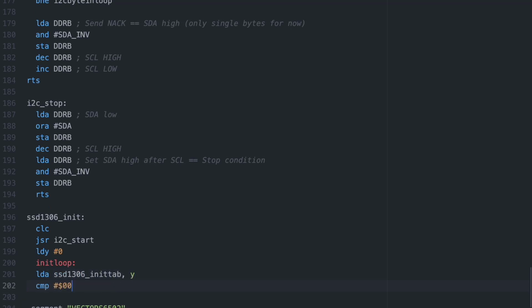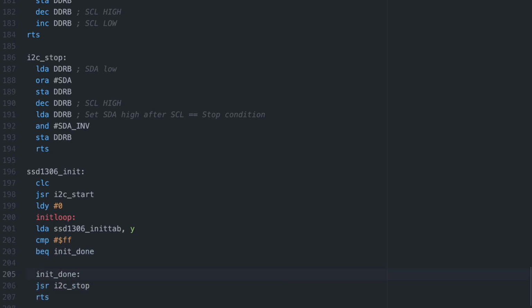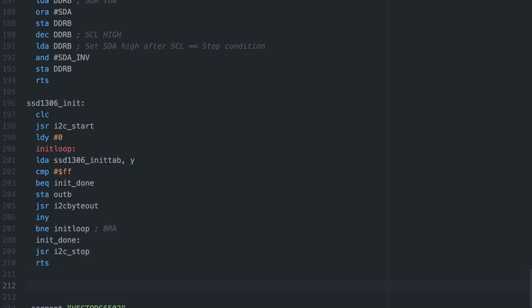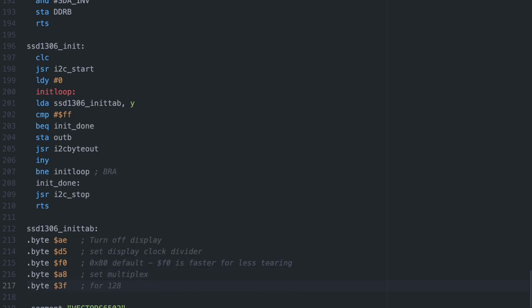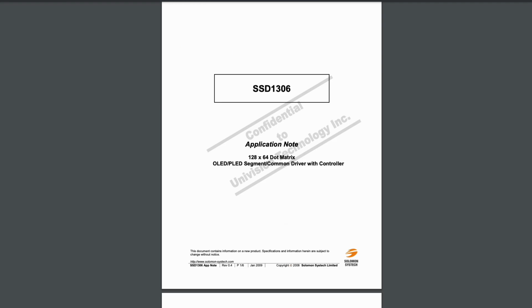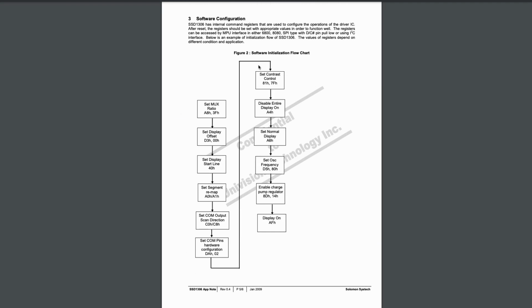We could make the initialization a bit faster and get rid of the compare instruction by keeping track of how many bytes we're sending and write the table in reverse, but we don't have to, and it's probably just a few milliseconds. I'm not going to explain the initialization commands in detail, since they're basically the same as the example in the app note that's included with the datasheet, except I do try to increase the refresh rate of the display a bit to reduce flicker on camera.